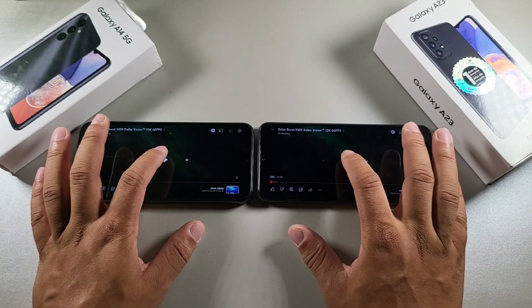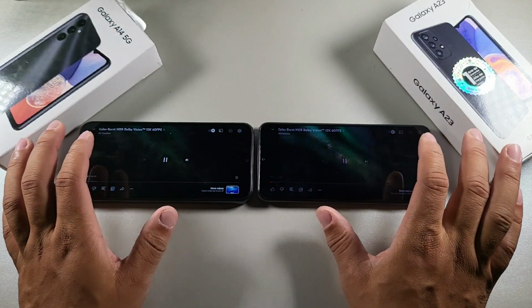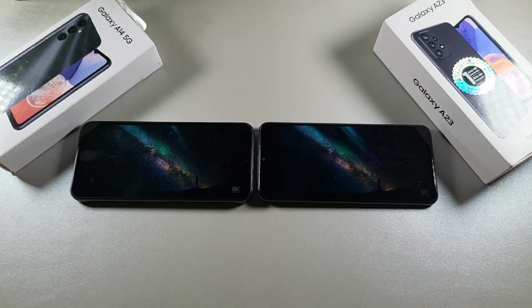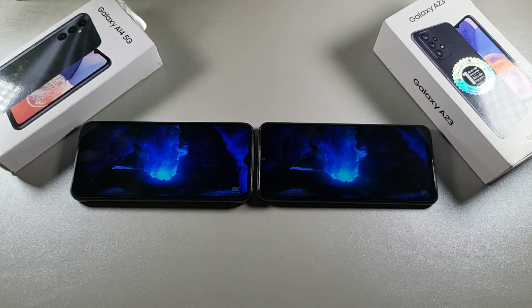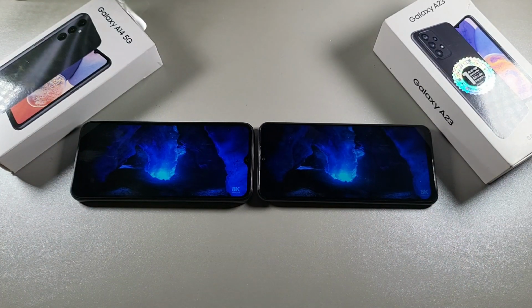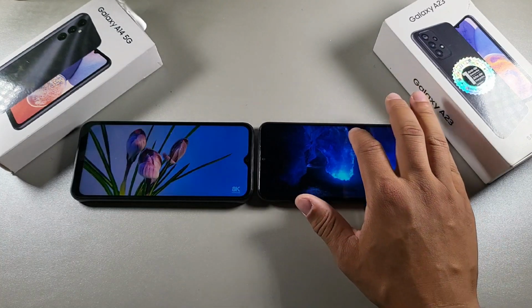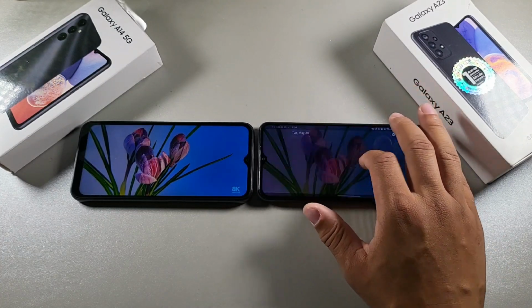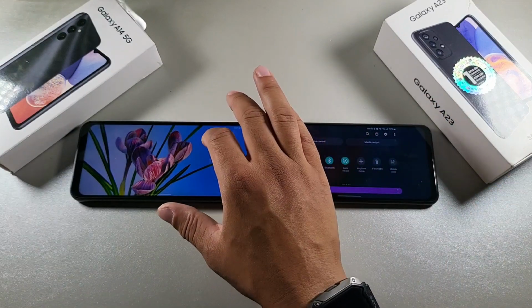Now let's compare the colors and their saturation on both of these guys. Okay, so both displays look pretty good, really good, and they're both full HD plus displays, but I'm gonna give the slight edge to the A14 here. It just looks a little bit brighter. Both the panels are at full brightness.